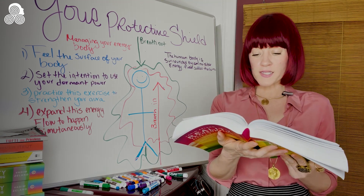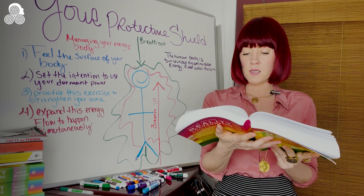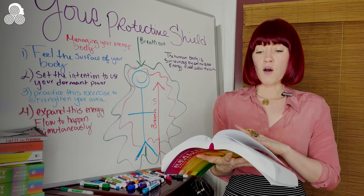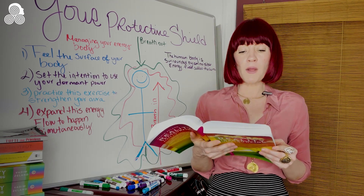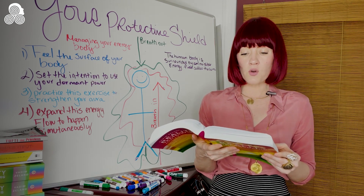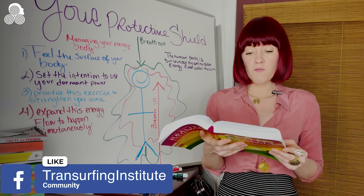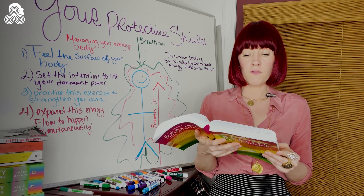This is a gradual process — nothing is going to happen just like that. On the other hand, you will save yourself from constantly having to seek the assistance of psychics and reflexologists, being able to restore the healthy circulation of your energy independently. You should be aware that, of itself, your energy body will not protect you from vampires and pendulums, because the freeloaders pump energy by adjusting their frequency to your frequency. When a pendulum tries to hook into its prey, the victim's state of balance is undermined. In this moment, you have to wake up and reduce importance. If you defeat the pendulum, the muscles will relax, your energy levels will restore to a state of balance, and the pendulum will fall through into emptiness.